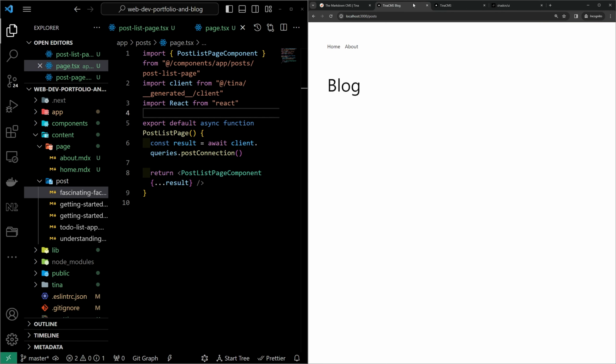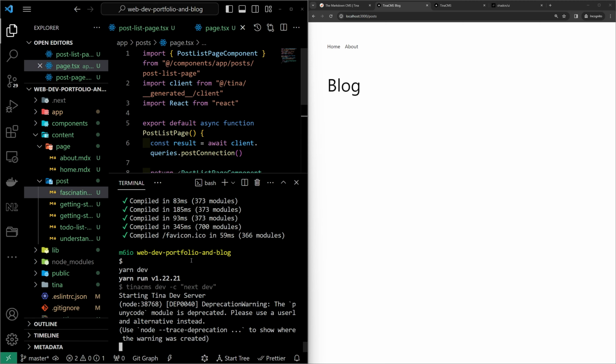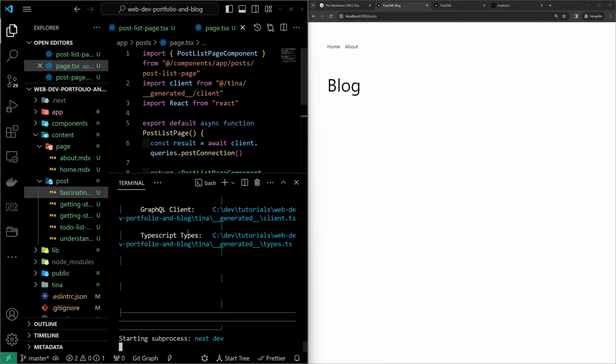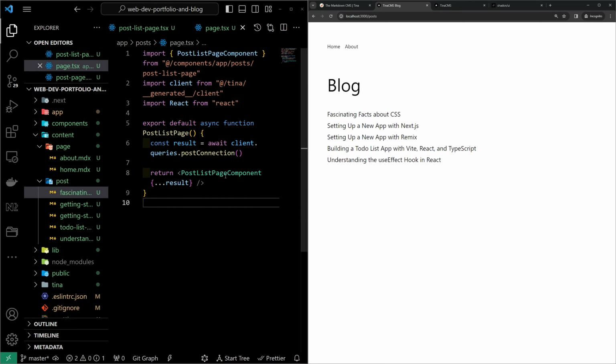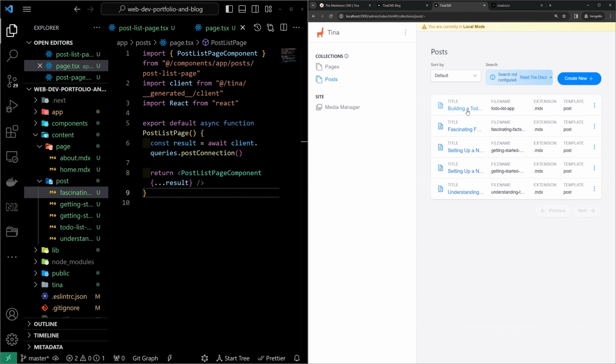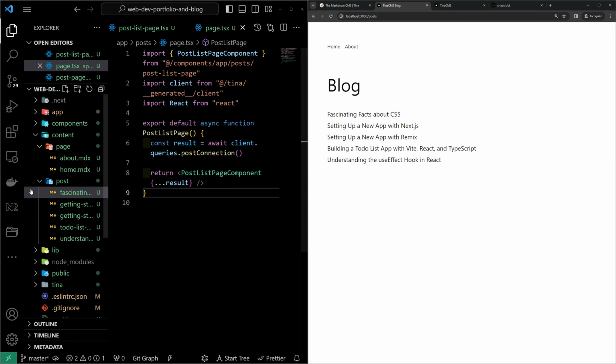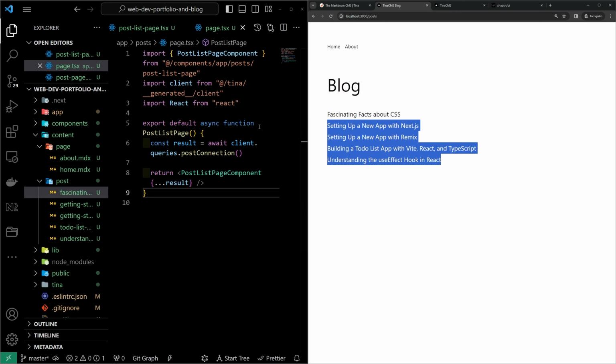interesting. Huh. Why is it doing this to me? Do I need to restart my server again? Maybe that's what it is. Let's give it a try. Okay, that was, yeah. So sometimes you have to restart your Tina server if you do what I just did, like adding a bunch of files. It's probably like, whoa, where did all that come from? So there you go. Now it's giving us a 404 because it doesn't actually recognize the post because we didn't create that route yet. But that's fine. So now you can see the posts are showing up.